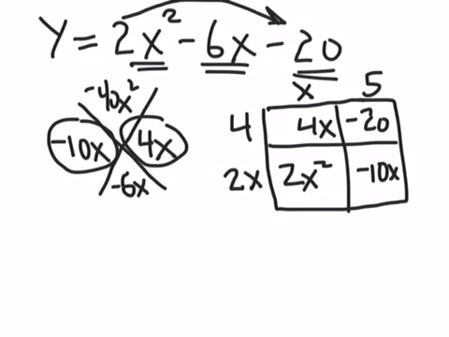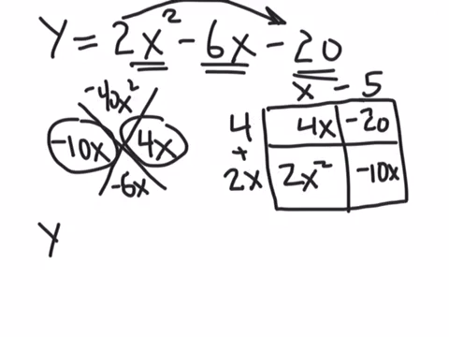So let me check. What does this look like? 2 times x, 2x squared. 4 times x, 4x. 4 times 5 is 20. We got to get a negative in there somehow. And then 2 times 5 is 10. I think the negative's right there. So let me change that, and there it is. Yes. So we're going to say this is positive over here. Okay, there you go.